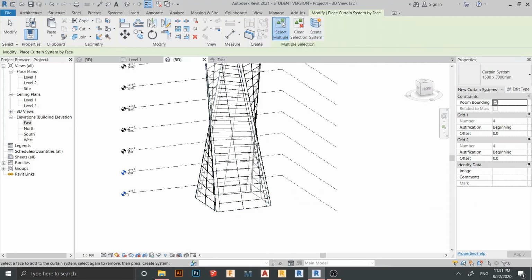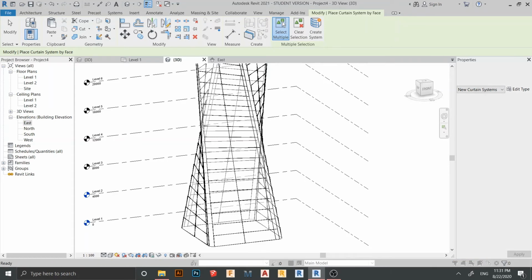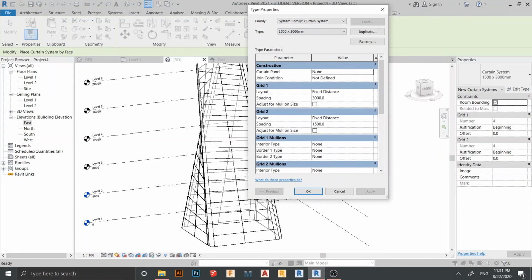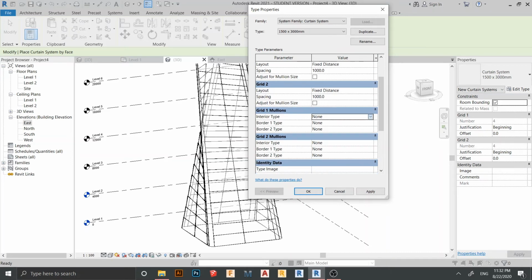In this case, I want to change my horizontal grid and vertical grid. I just go to properties here, then go to edit type here, and here is my type properties. Here are our vertical and horizontal grids. I change the distance to 1 meter, and here of course 1 meter as well for the square, and for the margin here I just use the form from the Revit template.